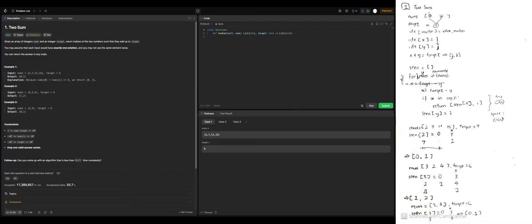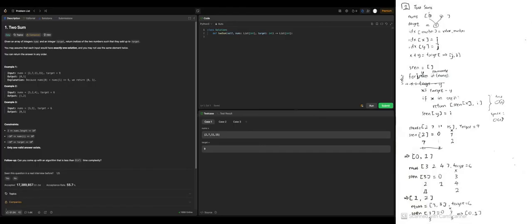All right, let me quickly walk through the code to make sure I haven't missed anything. First of all, I create the seen array, and then I'm going to loop through all the nums. Then I create a variable, which is what we need so that it adds up to target, given that we use y as one of the pair of solutions, and return the answer.